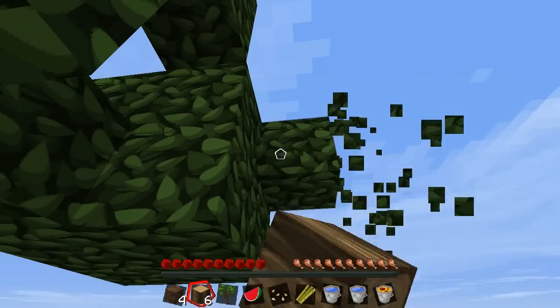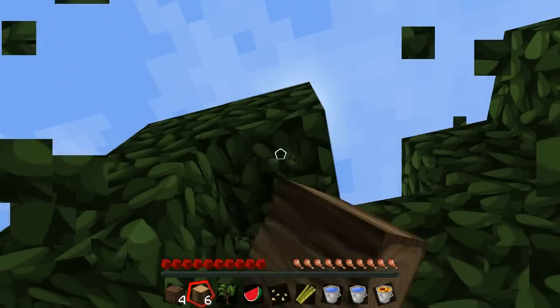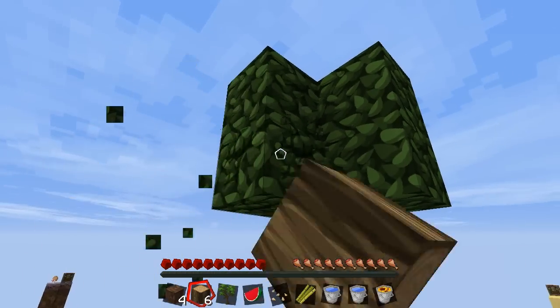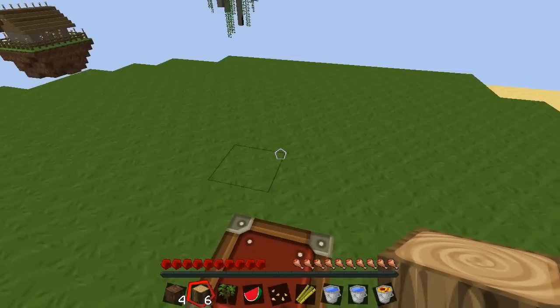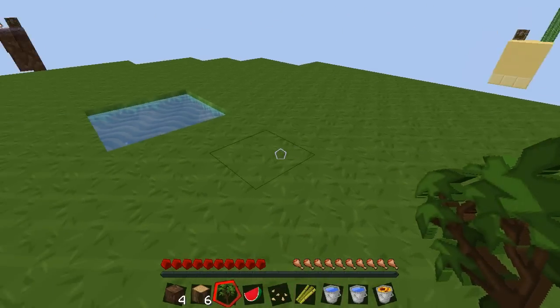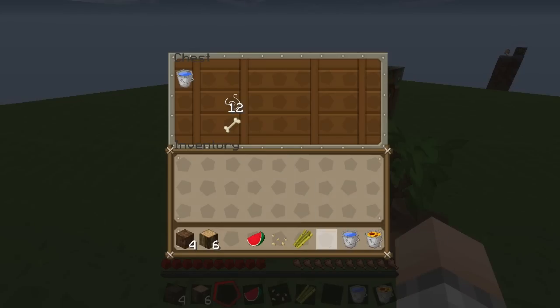Alright. So as you know, the first day is always the most boring because we're starting off getting stuff. But, oh, come on, give me more than just one sapling. Are you serious? Are you serious right now? Well, might as well. We'll put it over here. What about... oh, I should just put it on the same spot. Let's put our water away.